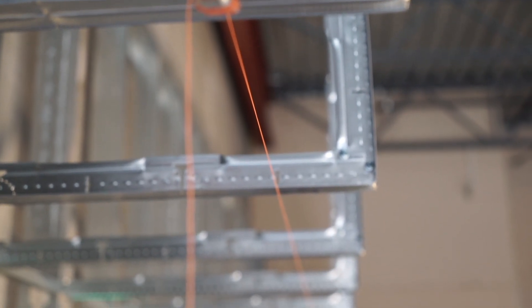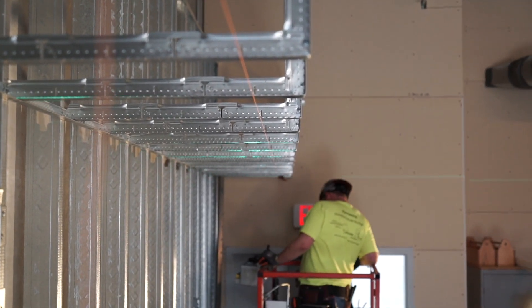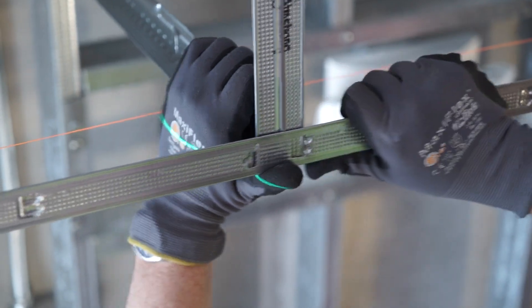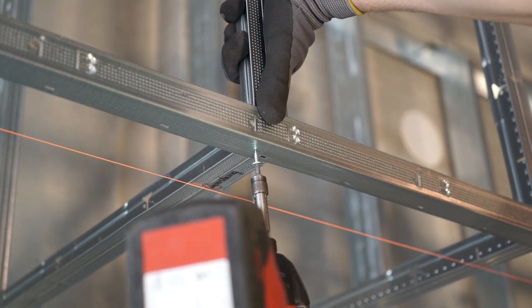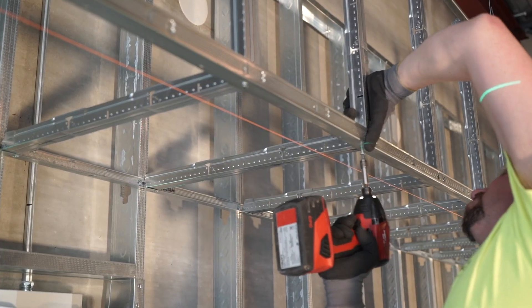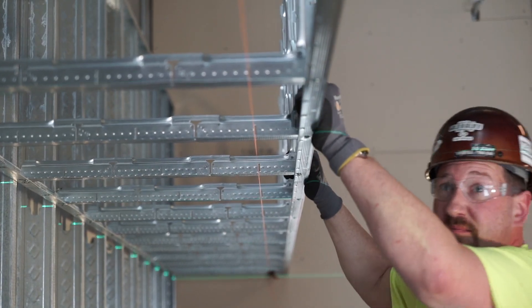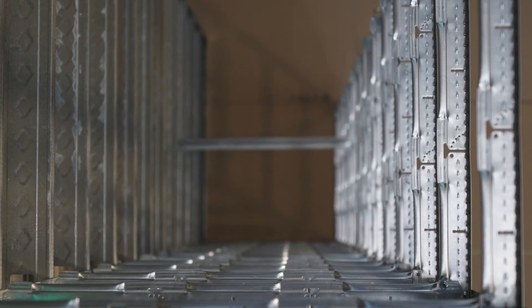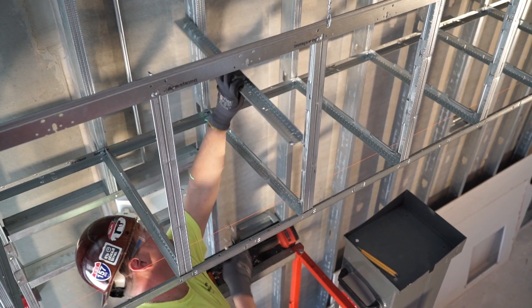Yes, I said LAM angle. I'm also using the locking angle molding to properly measure and space the leading 90-degree edge of our soffit. The strength of LAM is that it measures for us and locks the tees into place. A screw is still recommended at the soffit edge and wall for a rock-solid installation prior to drywalling. Four-foot-on-center scrap tee bracing is still recommended to brace this suspended soffit for when the drywall is being installed.